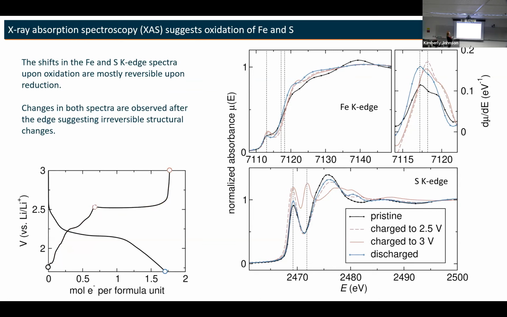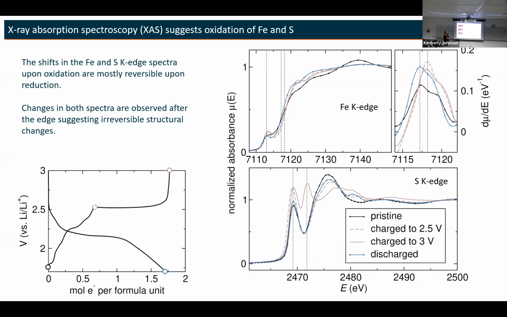So we see the iron edge moves back to its original position. The sulfur K edge also moves back. For the most part, this pre-edge feature goes away. There is a slight increase here that is different. And there's differences in the XAFS, which we can talk about later. But spectroscopically, for the most part, we're oxidizing it and then we're reducing it, and it's very reversible.